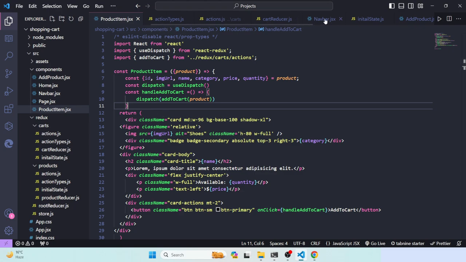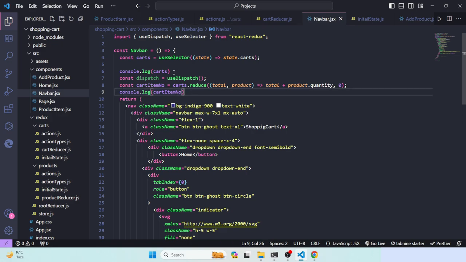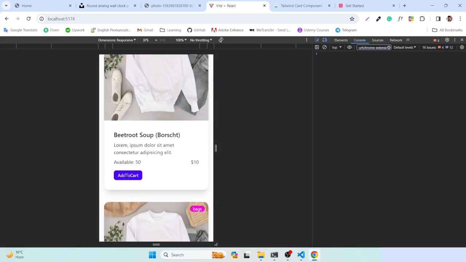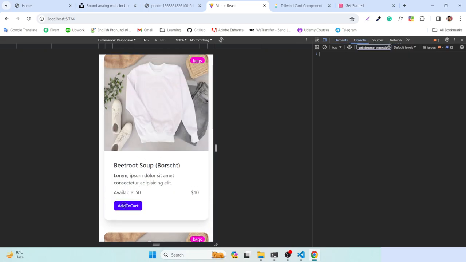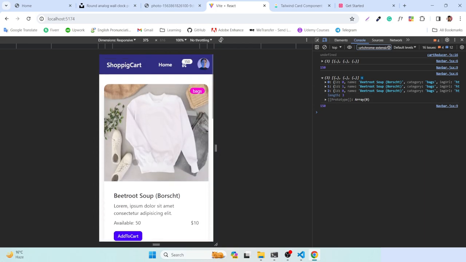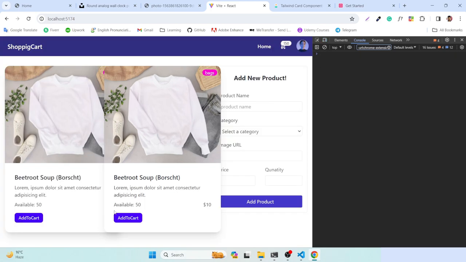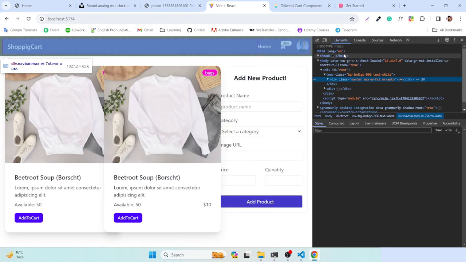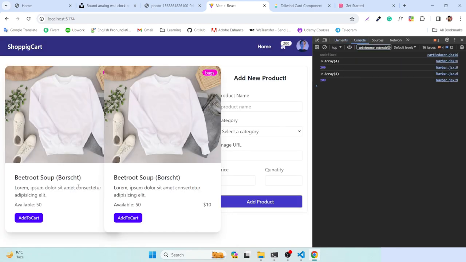So if you just do it, let me now console log this. From here, it's showing here. We are just console logging the carts. The first time you can see it, and if you hit this add to cart button, then you can see the item is added to the cart, and we have three carts. So you can see we have to hit this three times. Let me show you again. Hit, then if you inspect it and check the console, here you can see the item is added.